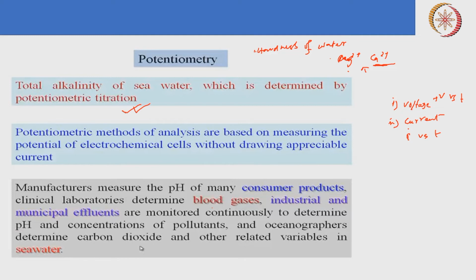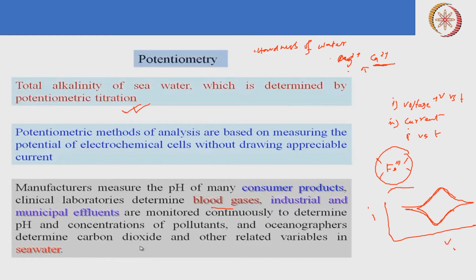Also you can use potentiometric titration for consumer products, in clinical laboratories to determine blood gases, and in industry. How you can do this with electrochemistry, I will discuss next week also. Suppose you have an iron center in the heme moiety, in hemoglobin, which is in your red blood sample. When you do some electrochemistry, suppose you record a voltammogram, and only a pure iron sample is there, then the cyclic voltammogram will look like this.